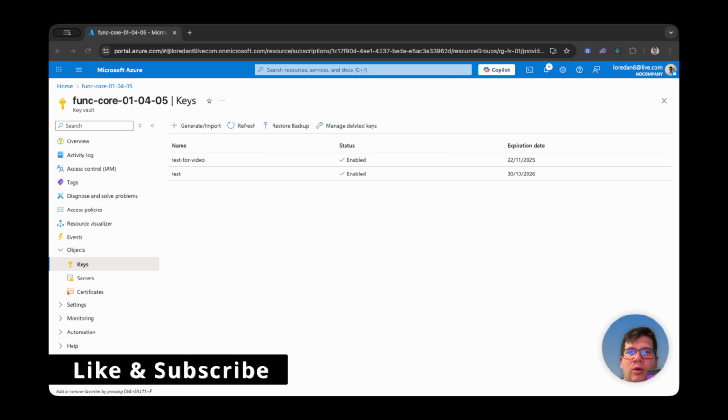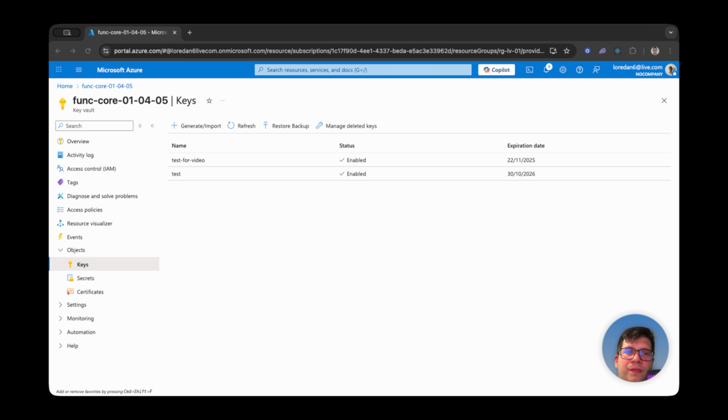With this in mind, you now have a clean mental picture of what a key is, where it should live, and how its life unfolds. For most apps, start with a standard key vault, move to premium when you need hardware backing or secure key release, and consider managed HSM only when the keys are high value, regulated, or must be symmetric hardware keys in a dedicated boundary. In the follow-up videos, we will show a step-by-step demo on how to use customer managed keys on storage with encryption scopes, customer managed transparent data encryption for SQL, and maybe we will also do a narrative or a diagram look at how secure key release works and attestation.